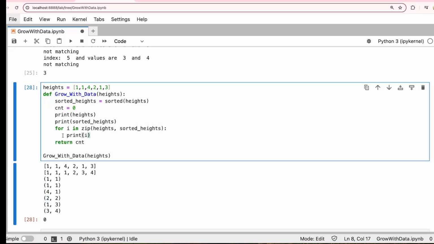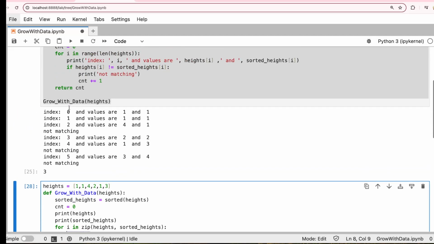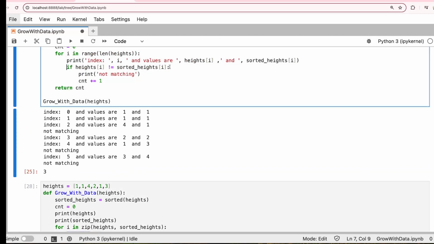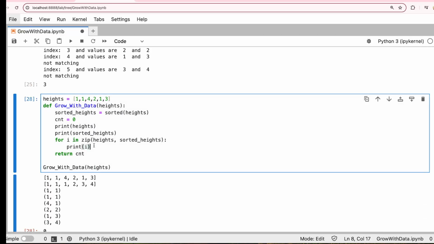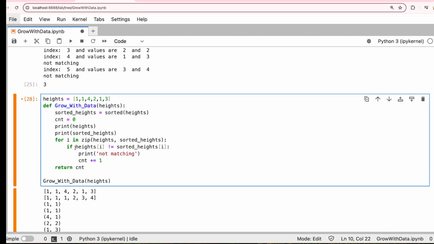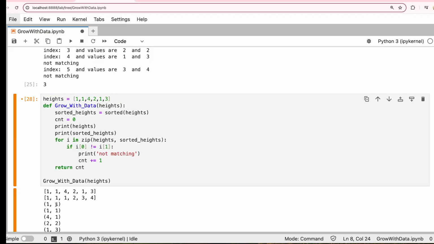So instead of print, I can say the if condition which you have, right? If height is not equal to the sorted height, then you do the count. I'm going to get the same condition. So instead of heights, I can simply say i of 0, sorry, i of square bracket 0, is not equal to i of 1, because it just has 0 here and 1 is the right side.